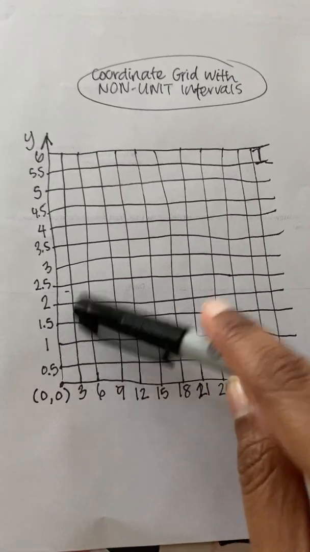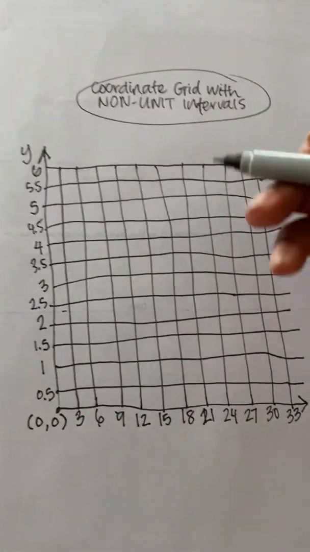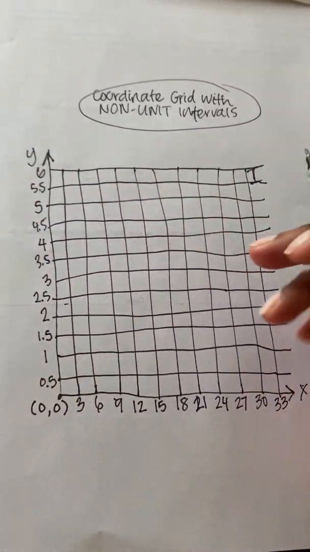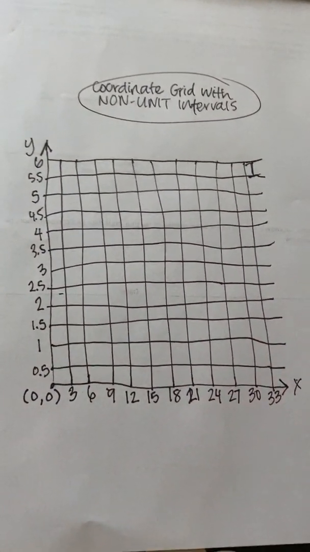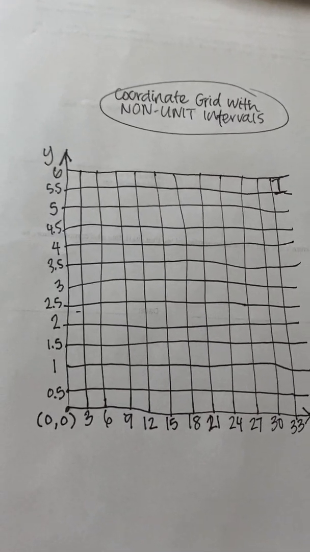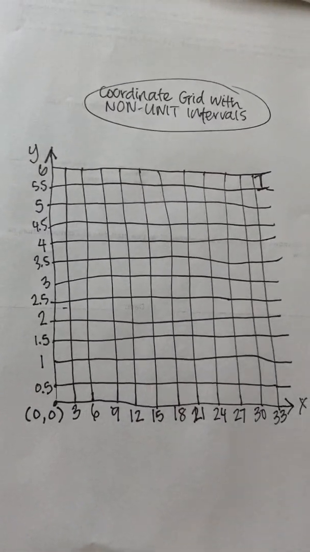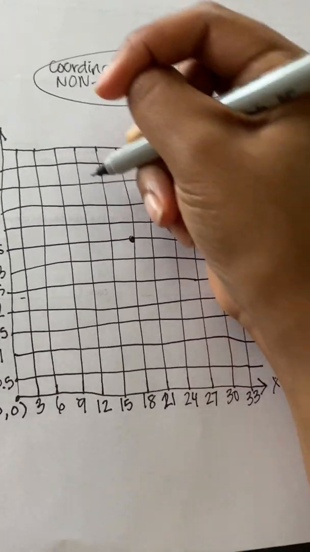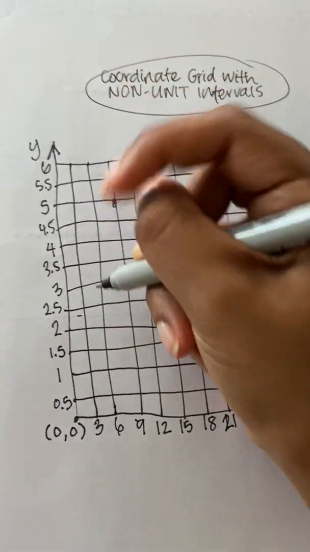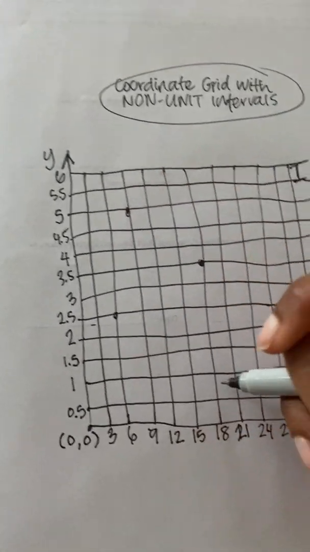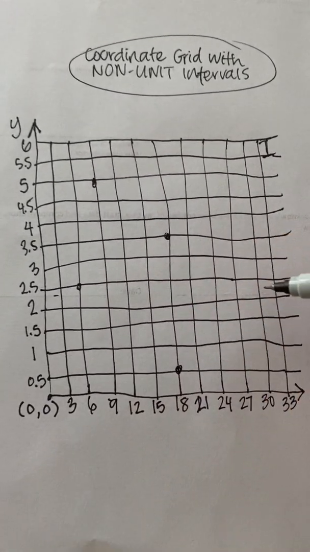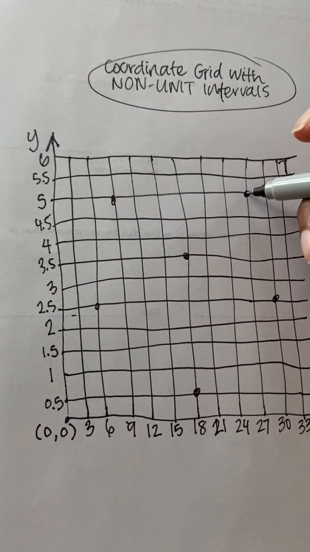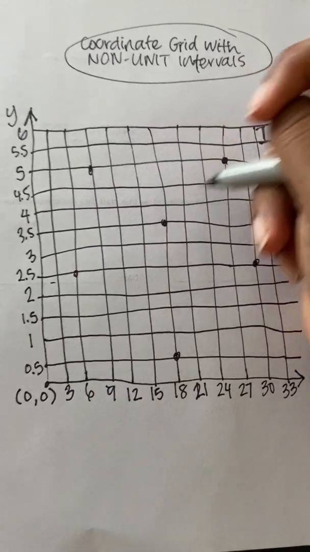Now it's time for the fun part, to plot my points. Now you can do random points all over the board, or you can make a picture and try to think of a connect the dot picture that you can draw, so at the end you can connect those plotted points and make a really cute little drawing. I'm gonna do a heart. So I've got a heart in mind. I'm gonna think of what jagged points will make a heart in the end. And it's gonna look funny now, but when I draw my line and connect the dots in the end, I can make it curvy or lines.